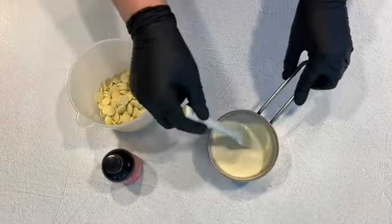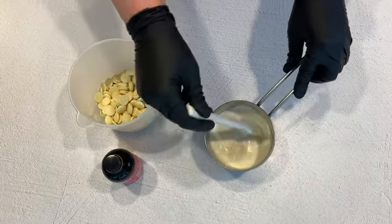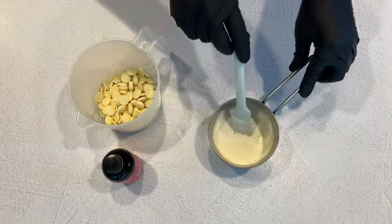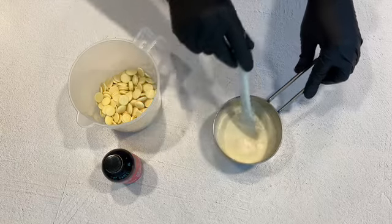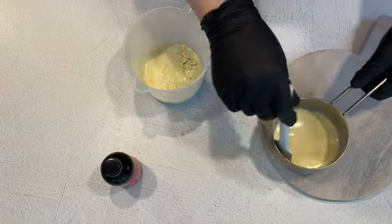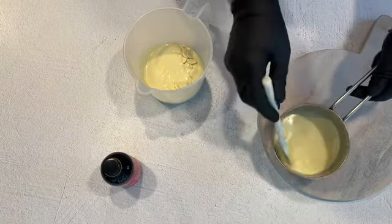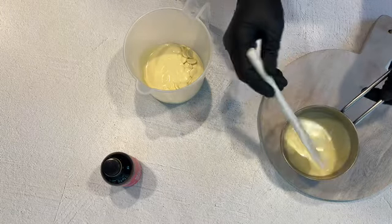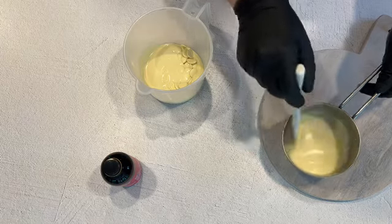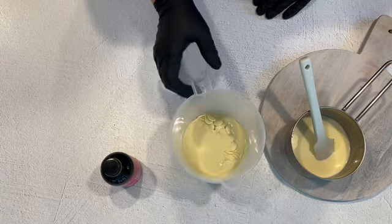I'm gonna heat up my heavy cream and glucose syrup over medium heat. Just make sure you're not gonna boil this heavy cream, just make it warm. I warm up my heavy cream with the glucose syrup. I did not boil, I just brought to the simmer. Just wanna make sure the glucose syrup combined with the heavy cream. And I semi-melted my white chocolate in the microwave.